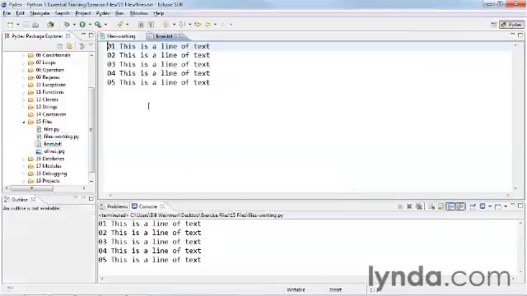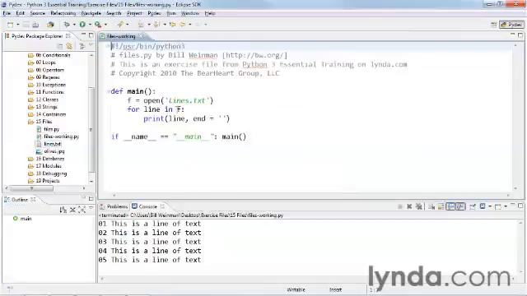This is the file here, lines.txt. And so we're just printing out all 5 lines of that file in this little loop. What we're going to look at in this movie is this open function. It's very simple, and it has a few options. By default, all it does is it opens the file in read mode, and you give it a file name here, and it returns the file handle object, which can then be used to operate on the file. If you don't specify it, read mode is the default, and that looks like this.